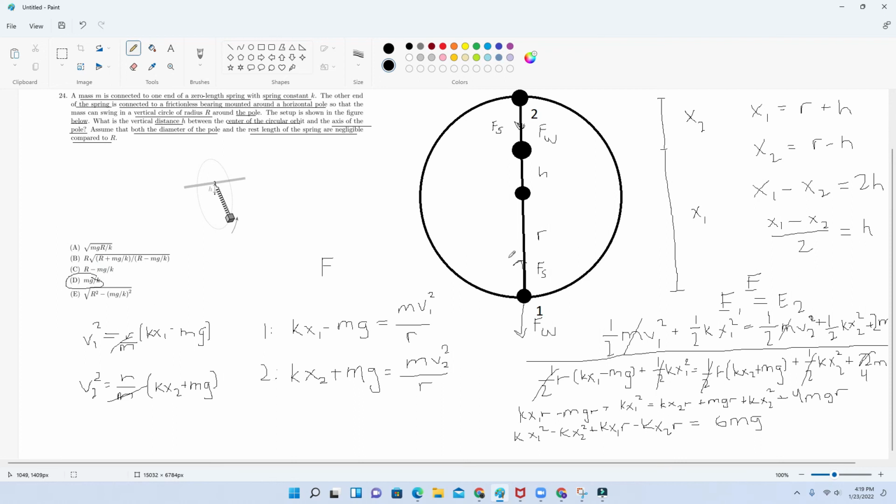So this problem was not easy, but it was not impossible either. To do this problem, we just set up force equations and energy equations, and we just used them and did a little bit of algebra. The key steps were to draw a diagram and then set up these equations. And then from there, it's not even a physics problem, it's just a math problem at that point. So I hope you guys understood and saw that even number 24s and high-ranking problems on physics exams can often just be taken out with pretty standard strategies, like drawing a diagram and setting up equations.